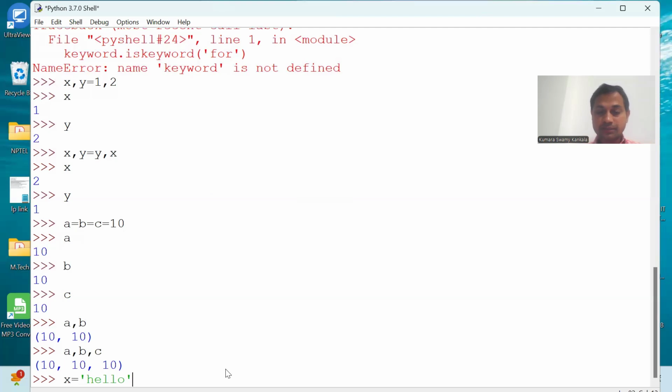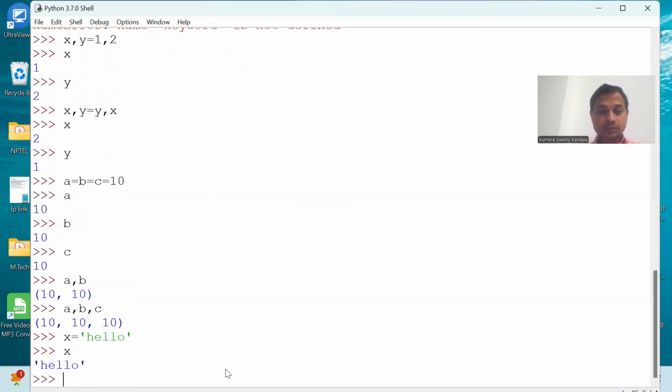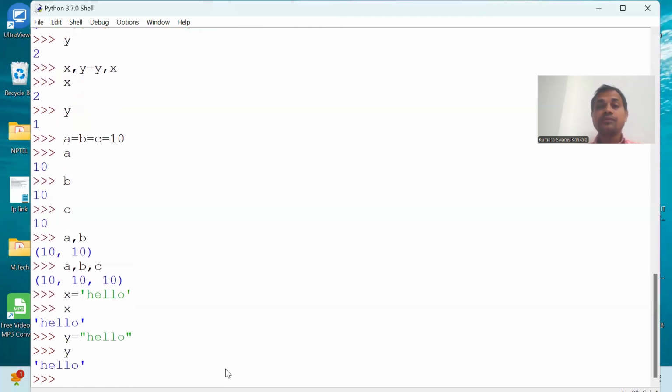Then print the x value. Same manner, instead of single quote, I am taking y equals to double quotes, HELLO. Then print the y value. So this is how to write the quotations in Python programming.